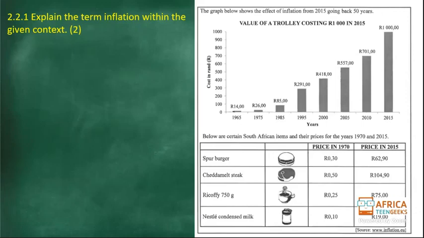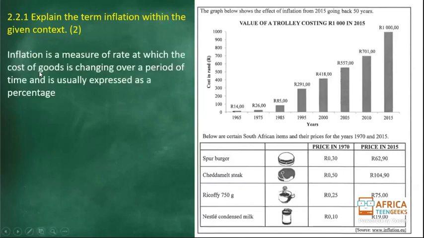Okay, let's discuss this. The very first one, the rise in prices of goods supply due to demand increases. Oh, okay, I see your answer, Limondrene. But, are you doing economics? The thing is, in this case, it's not really about the supply more than it is about the increase in the prices, actually. It's just the increase in prices, and we don't really get to explain the supply or the demand part of it. Because according to Limondrene's answer, the increase in price is because of the demand. That's how you've stated it, right? That inflation in this term is because of the demand, and that's why there was an increase.